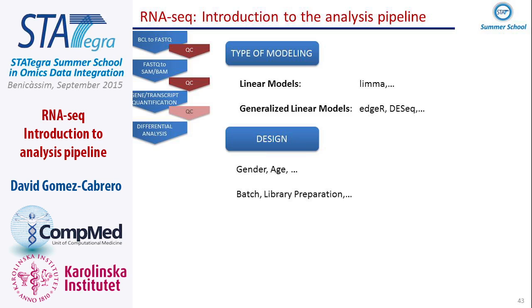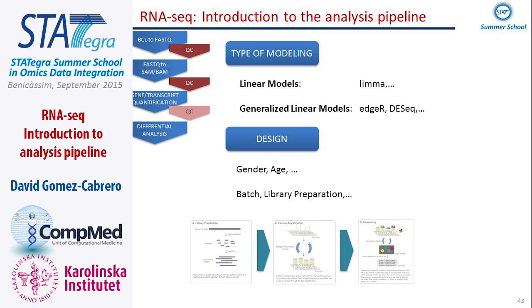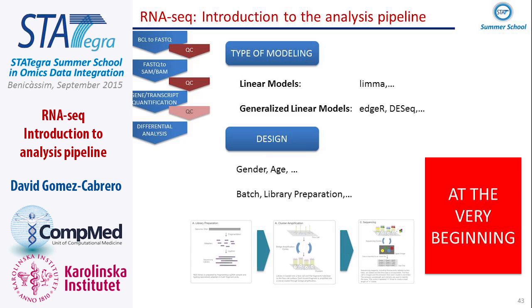And after all this analysis, library preparation was the one with the highest variability. And because we did this kind of balanced design, we were able to correct the errors, or partially. If not, that was a big mess. And you will see later when we do the analysis of the RNA-seq data. And I mean, that's what I was showing here. And I was saying at the very beginning, put an effort on that.